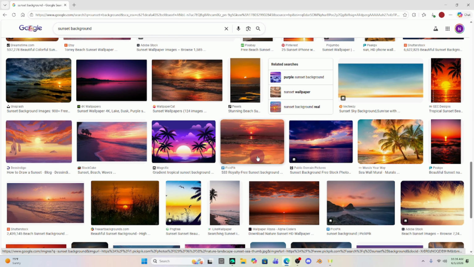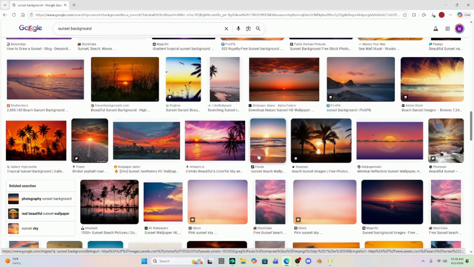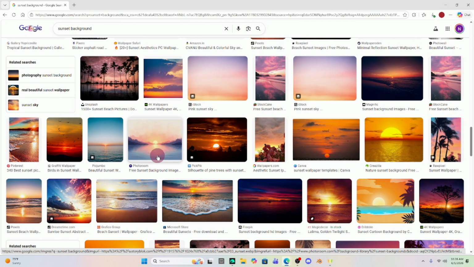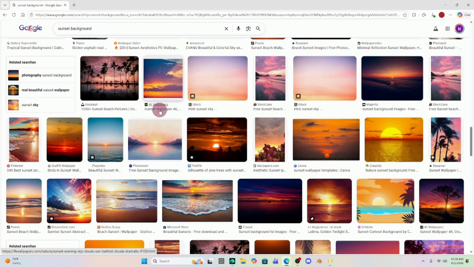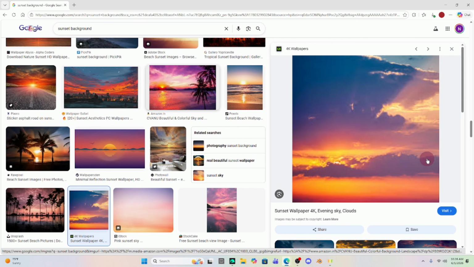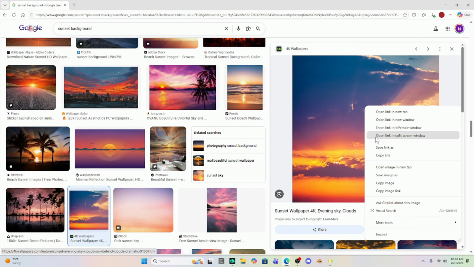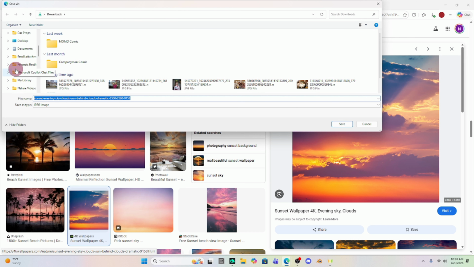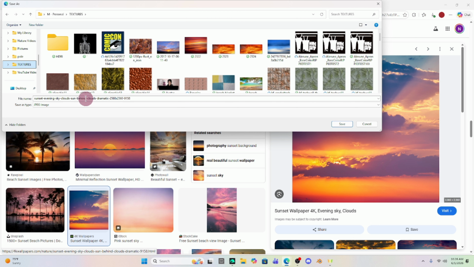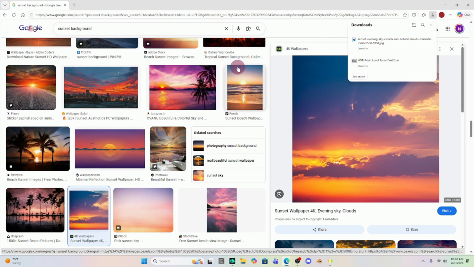For these simple backgrounds, I am not looking for any detail, so I usually don't choose ones with trees and things like that, although you can. But a picture like this here, where we have a sunset wallpaper, is a nice picture to choose. So I can select it, right click it, go to Save Image As. And what I've done is I've created a texture folder, and I can save that image to my texture folder, and then I have it.